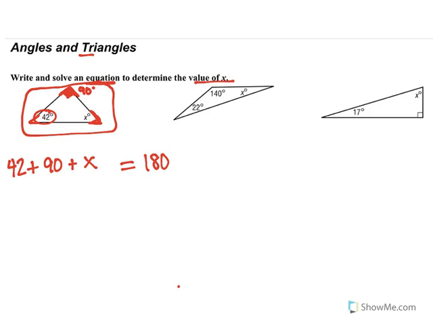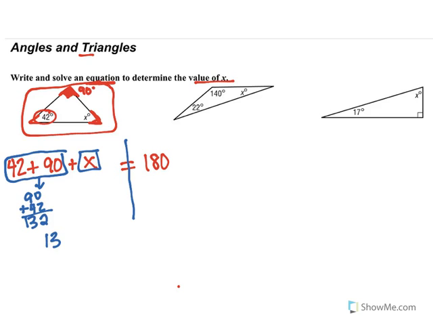All right, guys, so I need to solve for x. Separate your rooms. All right, so you're the variable. Who is in your room? Well, 42 plus 90 is in your room. Let's go ahead and add those two together. So 90 plus 42.